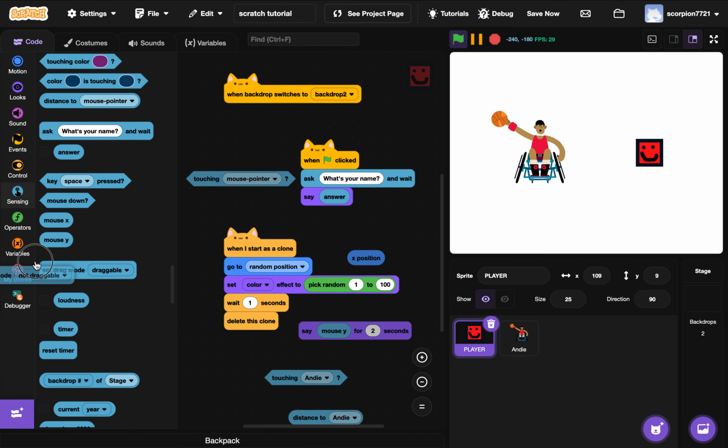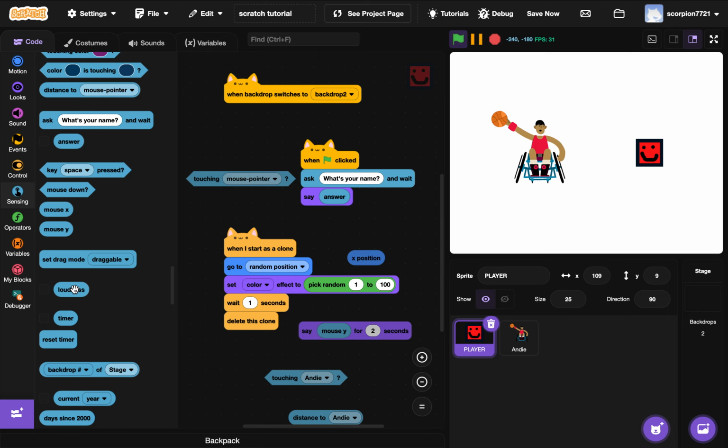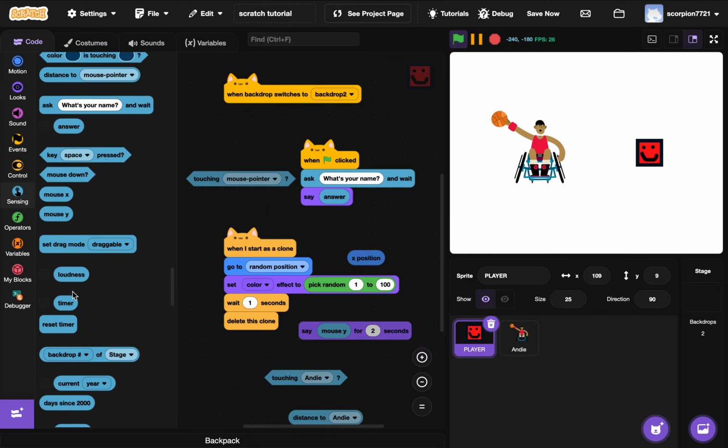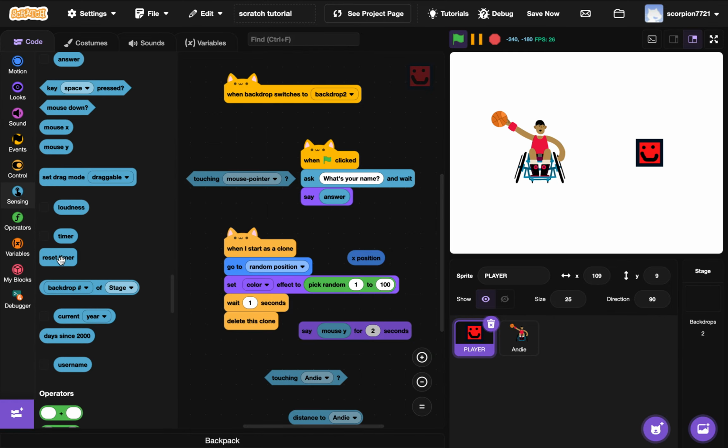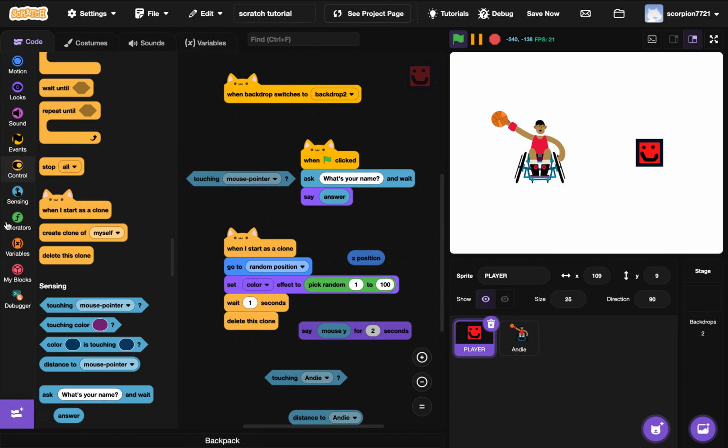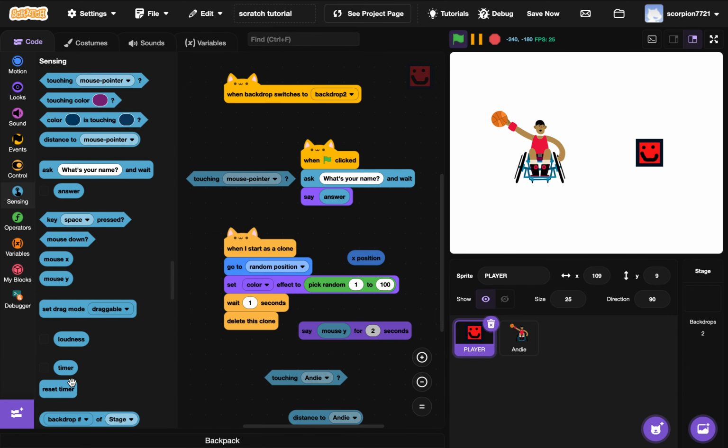Basically, here is the loudness. It uses the microphone. It's just a value of how loud you are. Maybe it would increase if the game is so rage bait. Here is the timer. The timer, you can't start it, you can reset it. So timer now is 153 since the green flag was clicked. No, since we started, because the timer is special. It doesn't reset with the green flag.